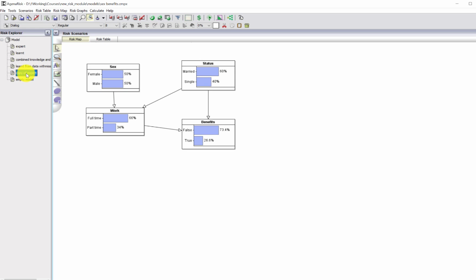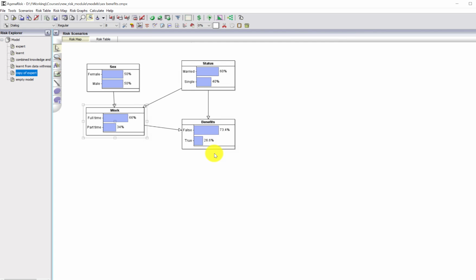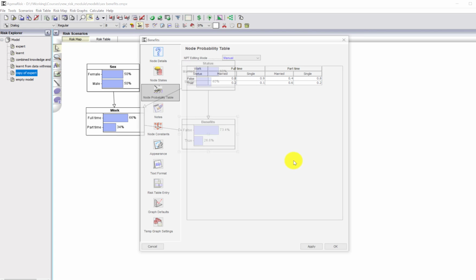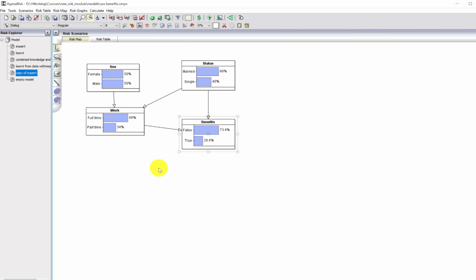So instead, we might start with a model which has encoded our own priors. So based on knowledge and maybe some other data, we believe that male singles are more likely to be full-time than part-time. Male marrieds are very likely to be working full-time, as are female singles. And we've got some similar knowledge encapsulated here. So for example, part-time people are more likely than full-time people to be on benefits, which is a perfectly reasonable thing to assume, of course. So how can I use that knowledge but combine it with the data?